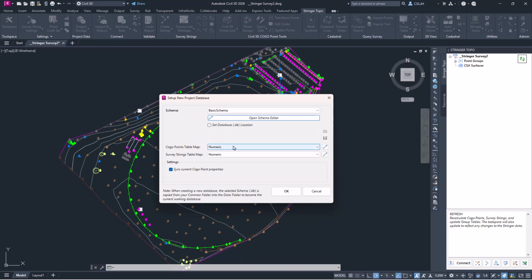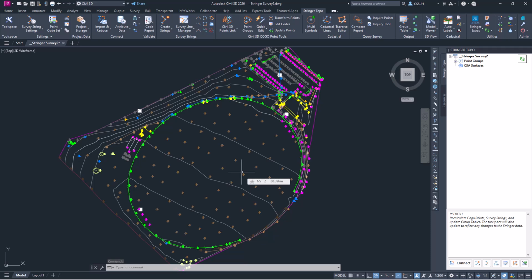In this case, I'm working with numerics, that is the one I'll use, but if we drop these down, you can see there is also an alpha one ready to go. If the points you have imported already have properties that line up with the attribute fields, and you're wishing for those properties to be used, make sure that this option here is toggled on, as it will copy the data from the point property to the data in the matching field. Once ready, select OK to apply all of these attributes to your points and lines.